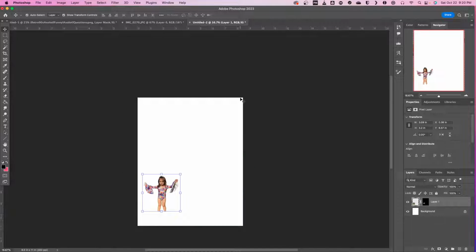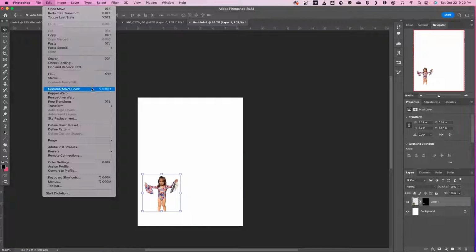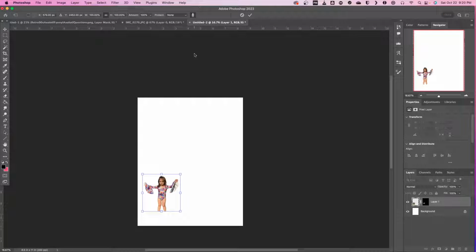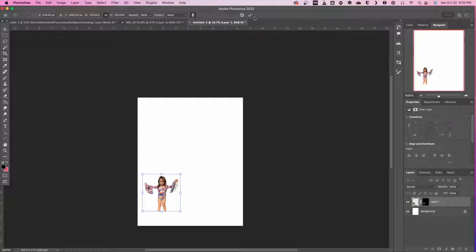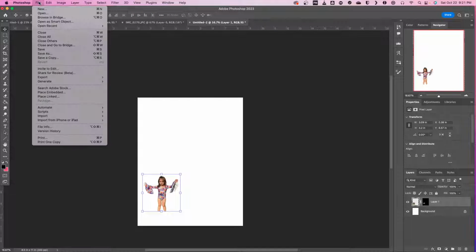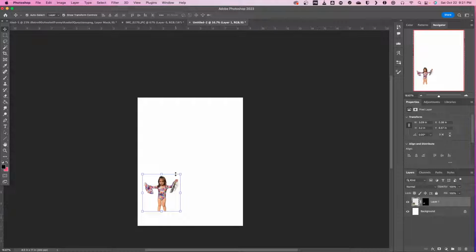You can try doing this content aware scale, making sure that this is clicked, and let's see. No, that's not very good. But content aware scale works better with mostly text, or if you're just moving it a little bit, like you just need a little bit of a nudge, you can do that.